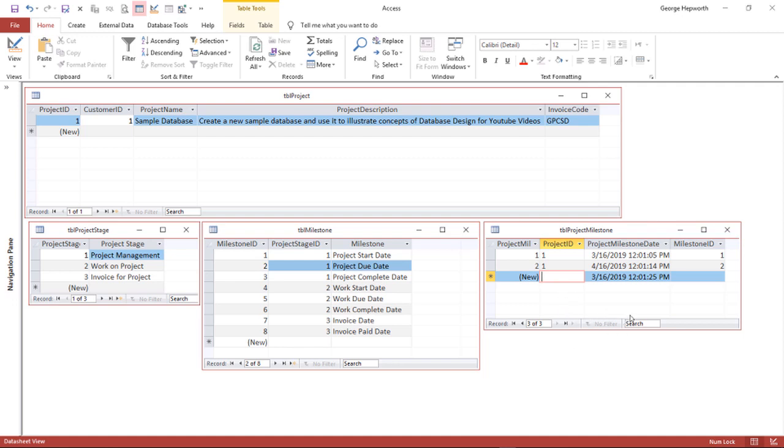Let's say, for example, that project ID 1, and I'm going to start now at 12:15, and I'm going to say that's the work start date, which is 4, and I finished work 1 hour later, and that is the 6.